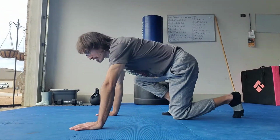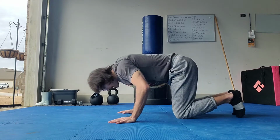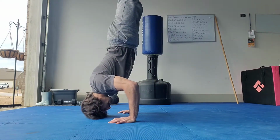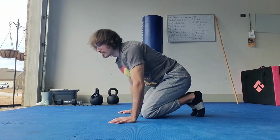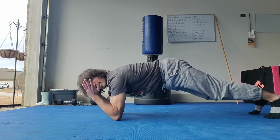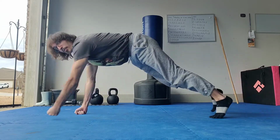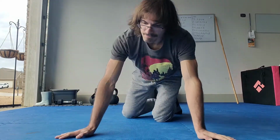Here's another example of points of contact other than the hands and feet. Here's a 3-point of contact exercise. So don't limit yourself to just hands and feet. You can do whatever you want to do. Use your forearms, elbows, knuckles, whatever you feel like doing.